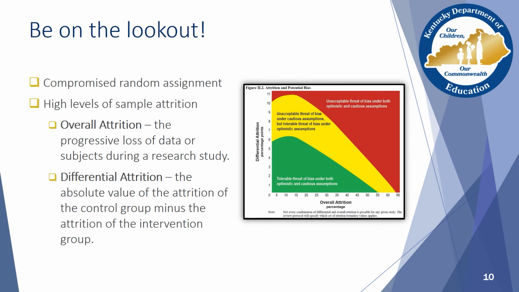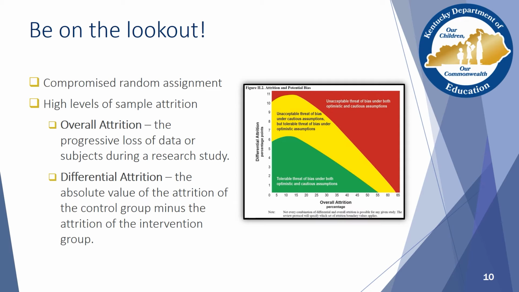When evaluating a study that used an experimental study design, there are two things to consider. The first is a compromised random assignment. Random assignment is compromised when students are assigned to groups on conditions or switch groups after random assignment. For example, a study's random assignment would become compromised if a principal switched low-performing students from the control group to the intervention group once the study has begun. In this instance, the principal's decision to move students may have impacted the outcome of the study.